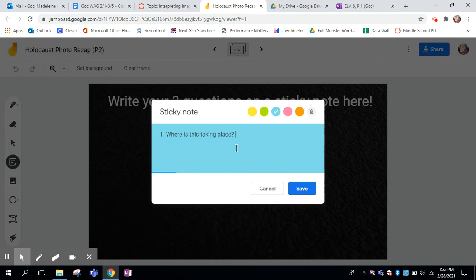As you are coming up with more questions, you're going to write them all here. You don't have to number them if you want. You could just make a list of all the questions you want. And you can tell using this lever down here, that's how much space you have left in your sticky note. So if you are writing a lot and need to conserve space, you might think about rewording your questions or not putting the numbers there. I like having the numbers there because it helps me keep track of how many I've asked already. Once you've asked your questions, and again, there should be 3, you need to make sure that your name is on it. I added my name here, and then you're going to click Save.